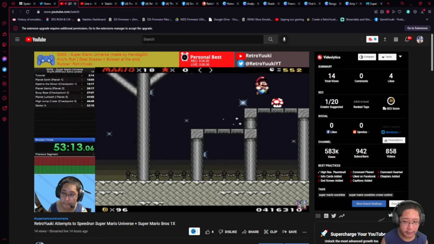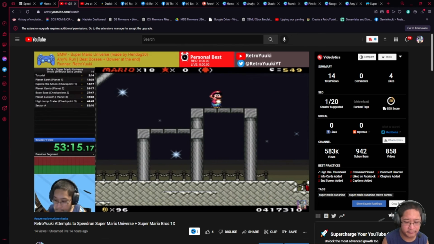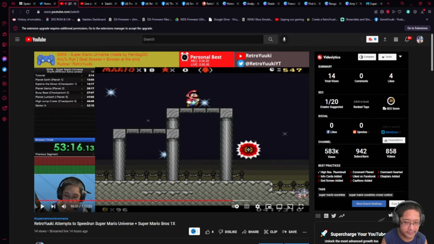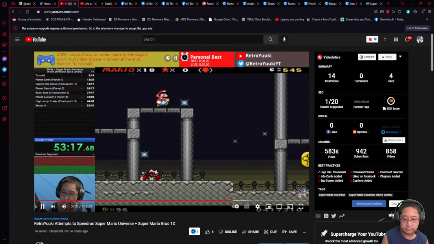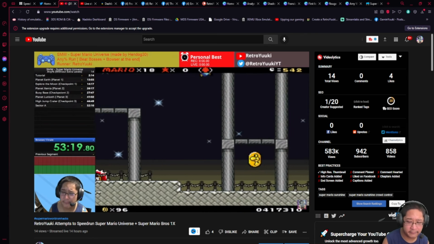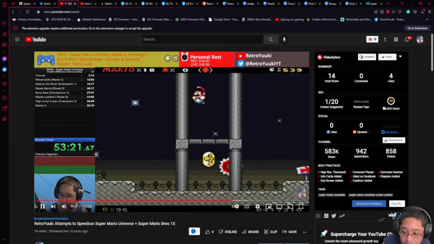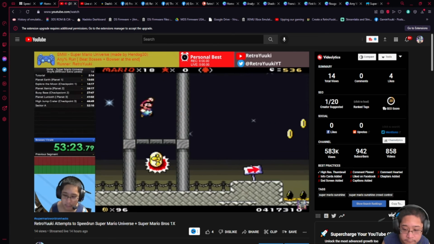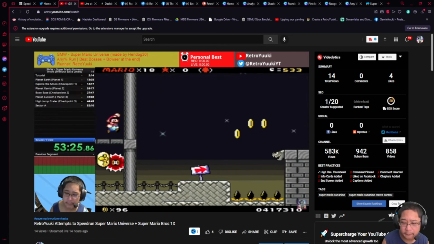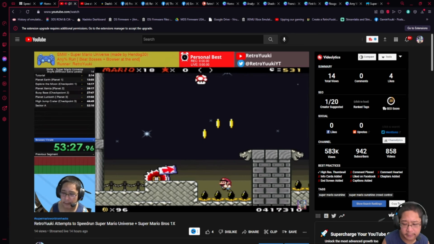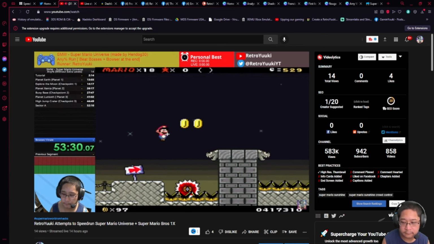Now this is an auto scroller section. I do want to pay attention to this red saw. This red saw is going to follow you. If we finish this early, it is important that you give enough space between you and the saw, because the saw will jump and follow you at the same time. I'm waiting for this very tactically, waiting.